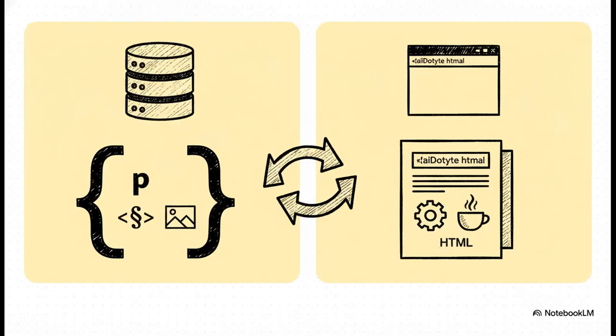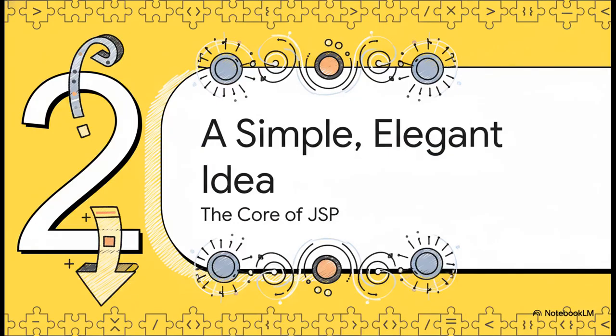This really captures the light bulb moment. The old way, with servlets, was all about shoving your design inside your program. JSP just flips that completely on its head. It says, let's start with the design, the HTML page, and just sprinkle in the Java code only where we need it to be dynamic. See the difference? So much cleaner, and that's the elegant idea. Honestly, that simple flip, that one elegant idea, is the heart and soul of what JSP is all about.